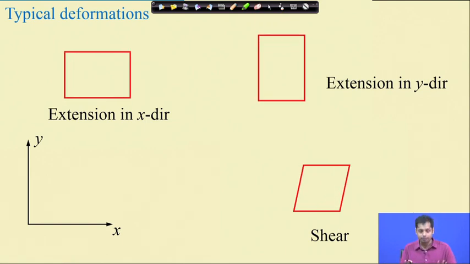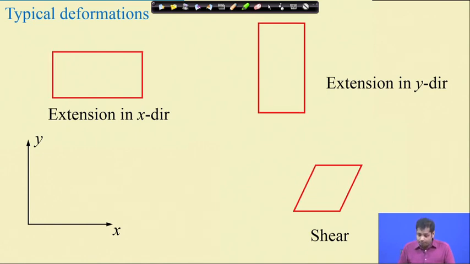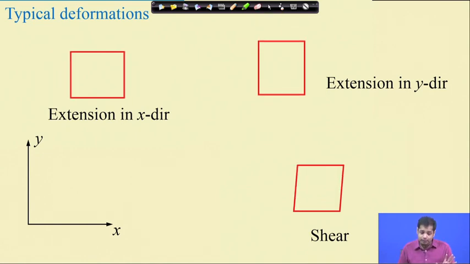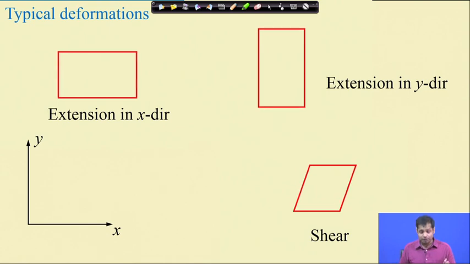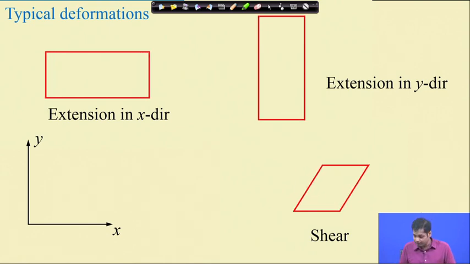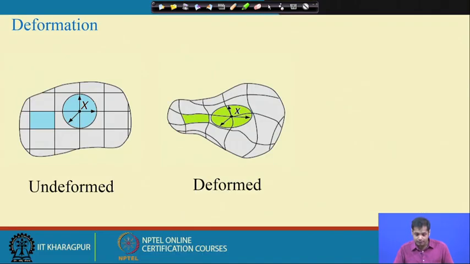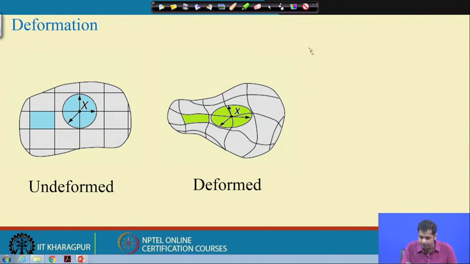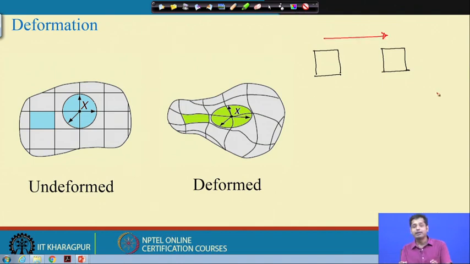All the deformations are in-plane deformations. But remember, rigid body deformation, for instance, is if an object is like this, the object rotates as it is and the object translates as it is. So from this point the object comes here, from this point the object comes here. This is called rigid translation.